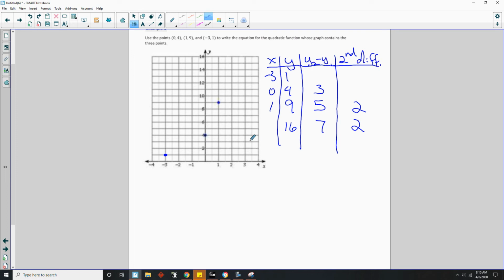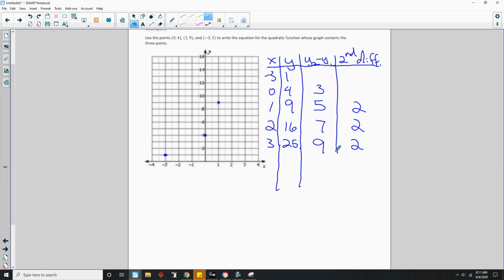Where would my x land? So if it's (1, 9), would it be (2, 16)? This is going from 0 to 1, and this is going from 1 to 2, but this went from 0 to -3. So this could be a possibility. And then if I do another difference of 2, then that would be 9. And 25 minus 9 is 16. And would that be 3? So then (3, 25) maybe. So you see what's going on here. I'm trying to figure out what these values are.